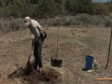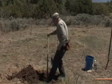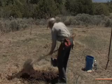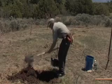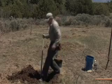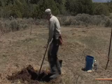Picking the right spot for a tree is just as important as how deep the hole is, how wide it is, and how you take care of it. Trees need stewardship. They need somebody there just about every day.